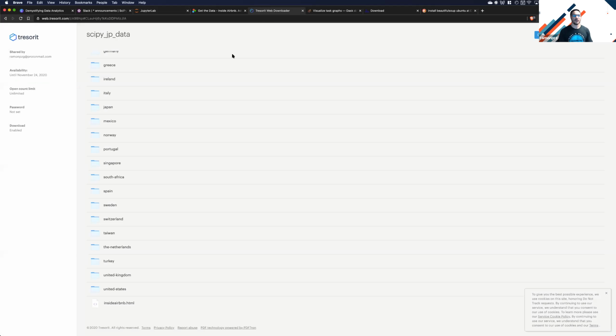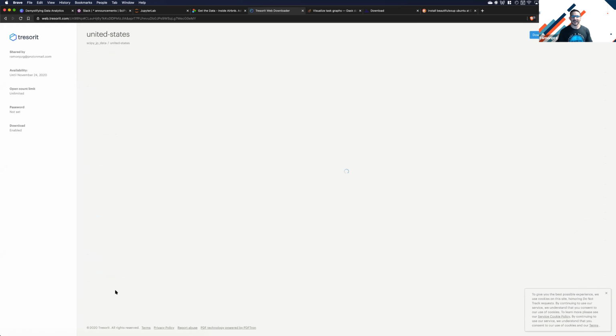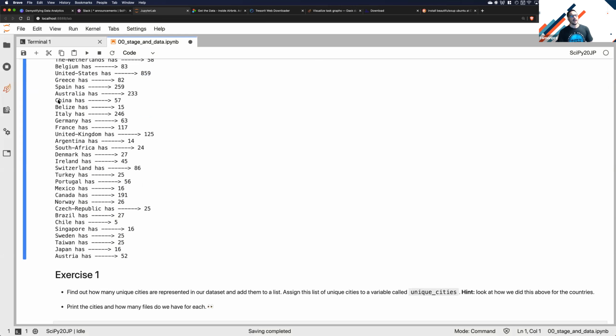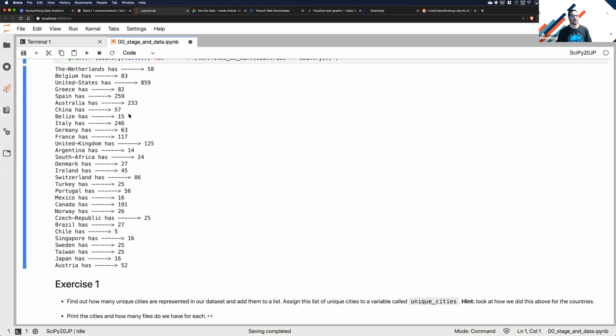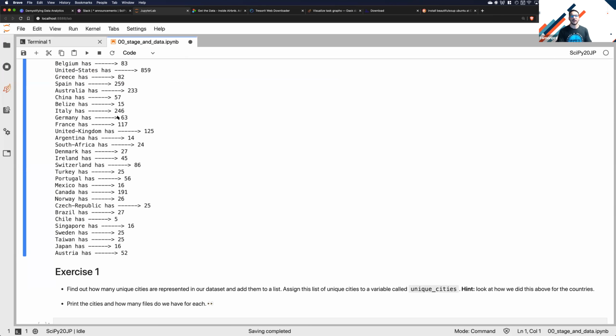And actually, you can look at the treasure folder that I have available with everyone. And in the United States, I believe it gives you the size of the data. The raw files, no, it might not tell me the size. I cannot recall how to check it out. But we have a table coming up soon, actually, where we can see the size of the US files. So that's fine. China, 57, Belize, 15, Italy, 240 and 46. So actually we have quite a few countries for which we have more than 200 files that we could download. So that is a lot of data to play with. And we are certainly going to take advantage of it today.